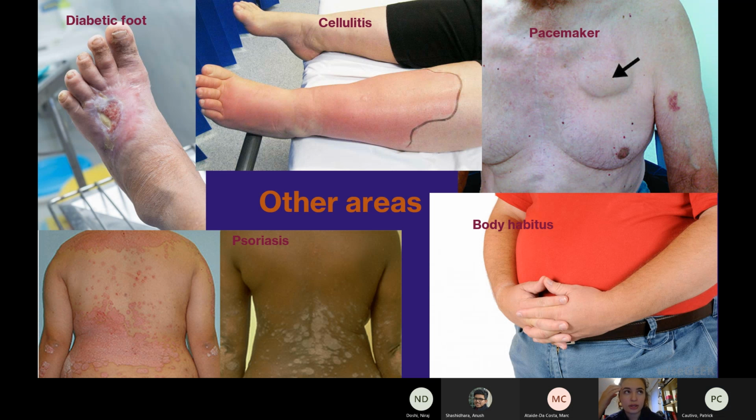Also, a sudden gain or drop in weight can be quite a big risk for things like pancreatitis, which is one you'll eventually learn about. And if someone drops dramatically in weight, they'll have lots of loose skin and you might be concerned about a malignancy. So it's always good to note it.